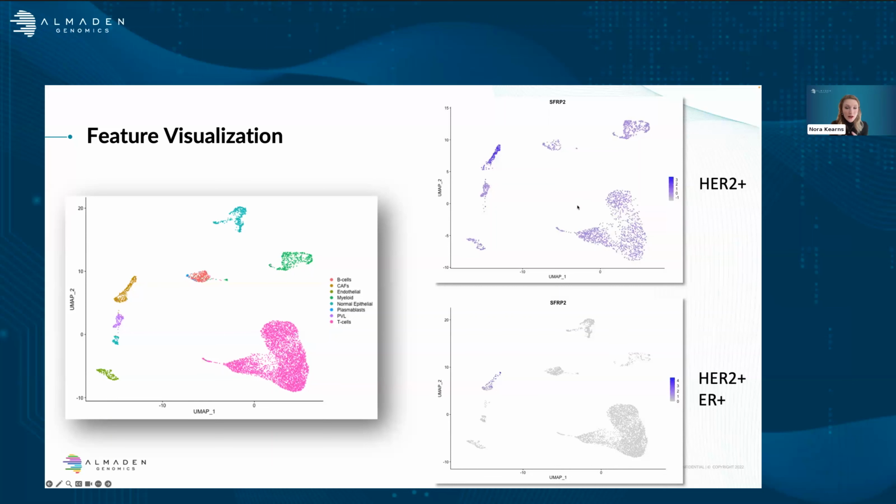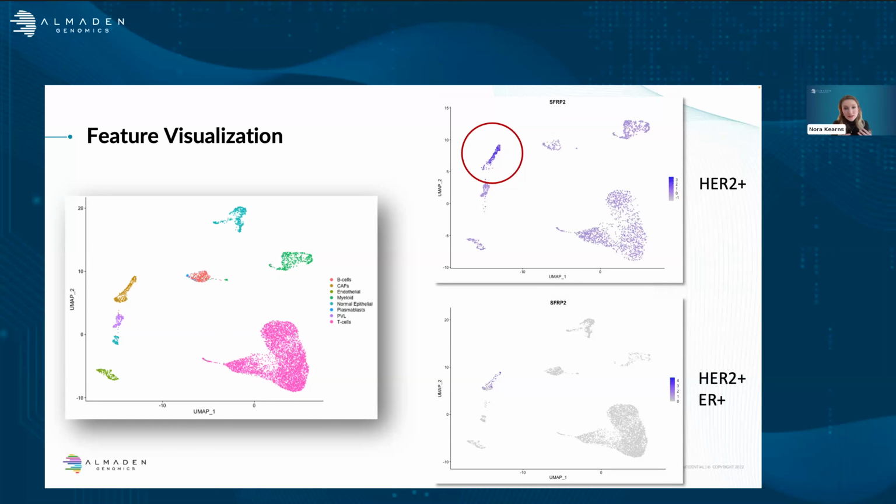And I see that, one, there's higher across-the-board expression of that gene, but particularly this group of cells here is strongly expressing SFRP2 compared to weak expression in this other tumor. This group of cells is a set of cancer-associated fibroblasts, and this is consistent with what we would expect to see because SFRP2 is a marker gene of CAFs.